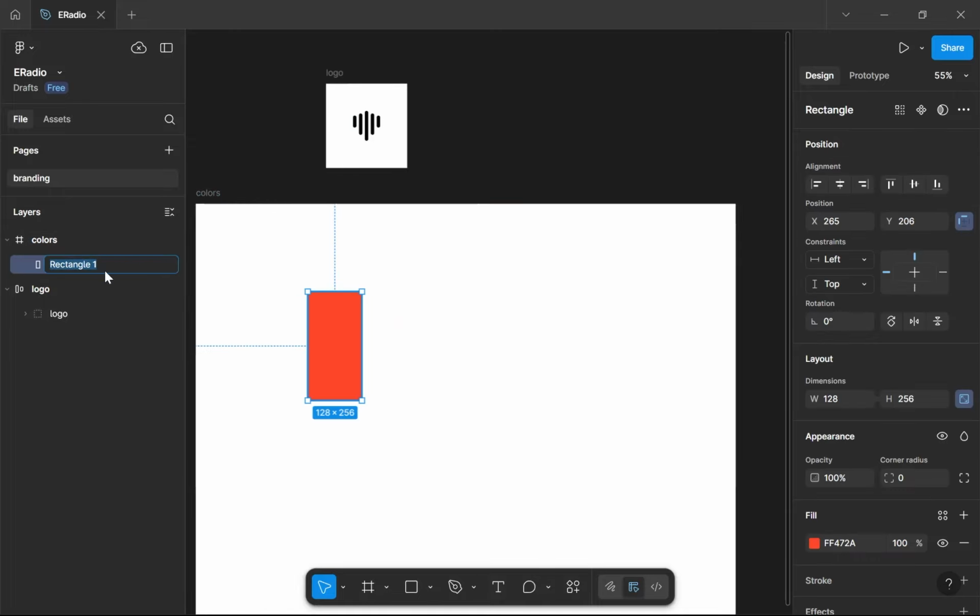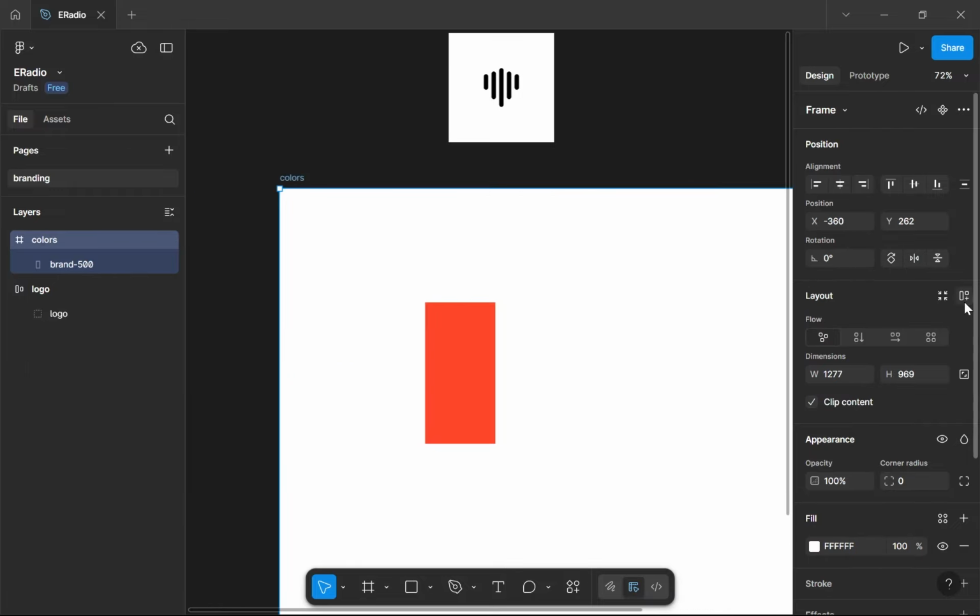Let's name it brand, or you can say orange or red. I'm going to call it brand 500. 500 basically is the scale of lightness and darkness. 500 is in between, 100 being the darkest you could get and 900 being the lightest you can get.